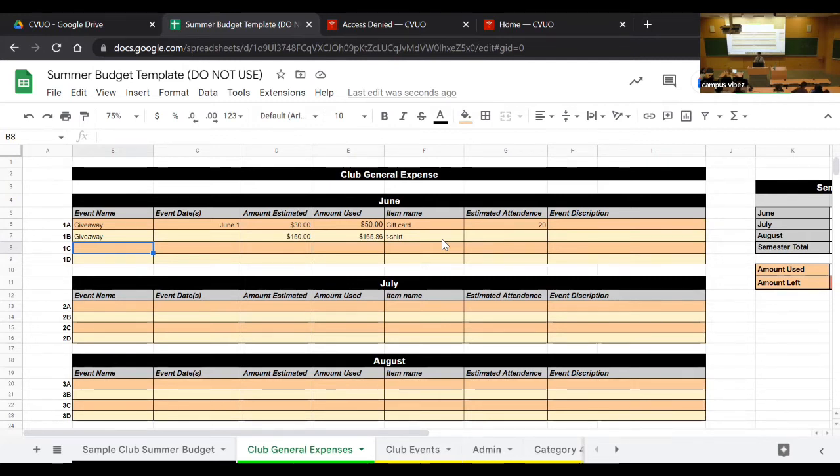Anyone else have any other questions? If I end up spending less than what was given to me and I have a surplus, is there anything I can do with that funding rather than just giving it back? There are amendments that you can do. Actually, you gave me a good idea. I'm going to make another tab on here that you can create for your amendments. You can keep track of where you can reallocate the funds.